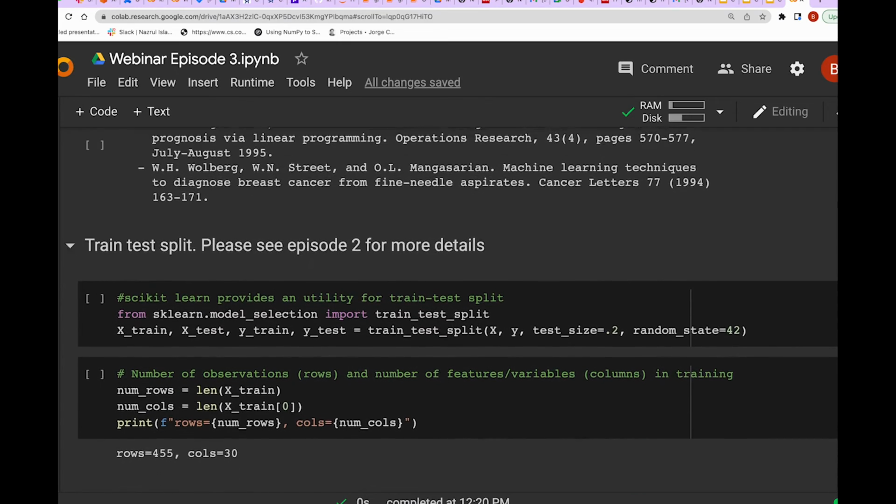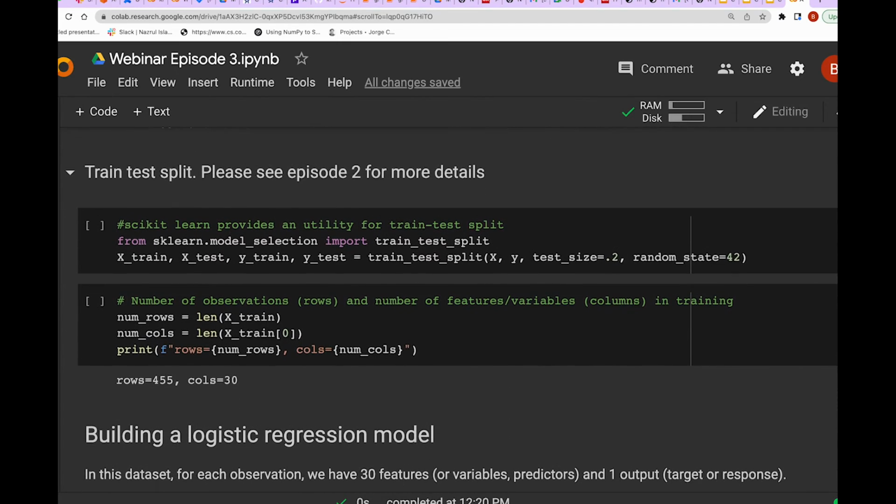And if you recall from our episode 2, when we have some data, it's always a good idea, and a standard practice, to randomly shuffle your data and then take a portion of your data for training, and set aside a portion for test data. So we use sklearn's train_test_split. That's a function that's provided, so you can just use that.